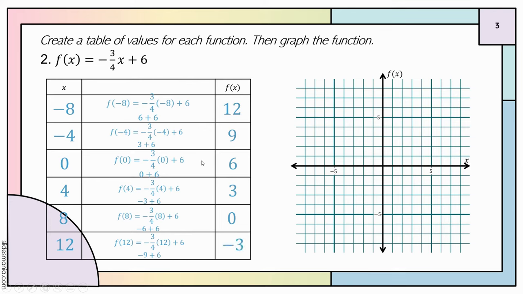So I'm going to graph the points that fit. So negative 4, 9, you go left 4 because it was negative 4, and then up 9 and plot a point. And the next point is 0, 6. So go over 0 and then up 6. And 4, 3, go right 4, up 3, and then 8, 0. Okay, and now I'm out of grid space.